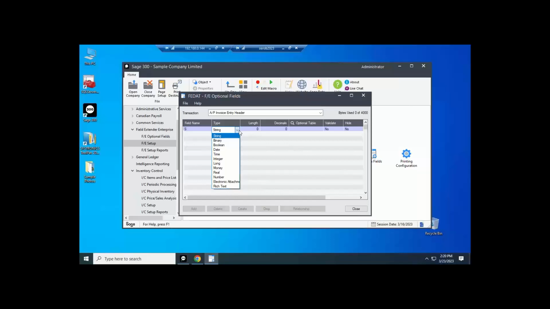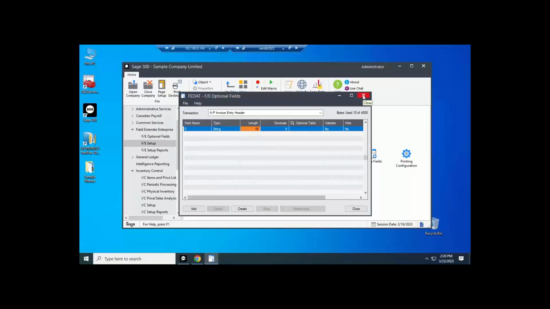Similarly, define the other optional fields. After saving, you'll need to click the create button to create the corresponding Field Extender tables.